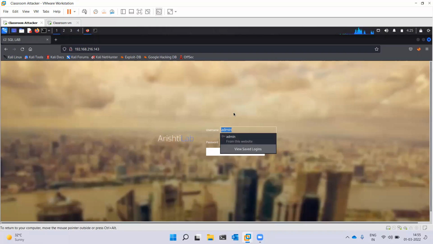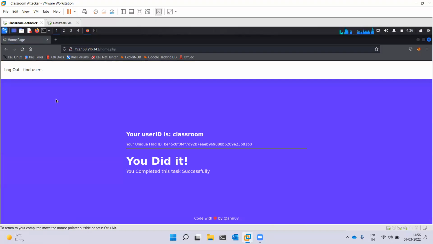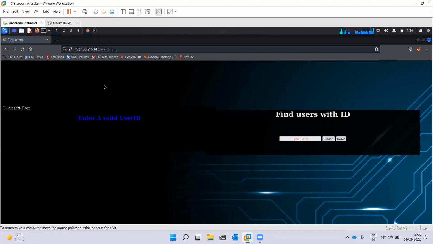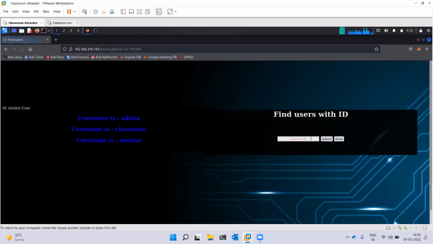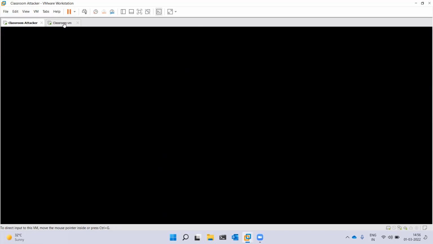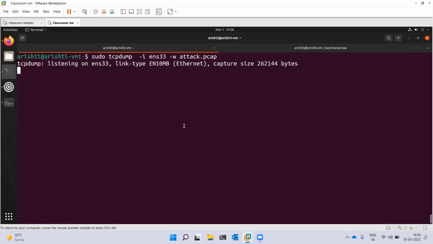Now remember we had one SQL error message in one page. Undo, Chrome. And this is going to be the admin. We get that, we can go to this page. We are not getting any error messages. And I can do this here, like 1=1. And we can print out all three usernames right here. Right. If you go back here, we'll do Control C.